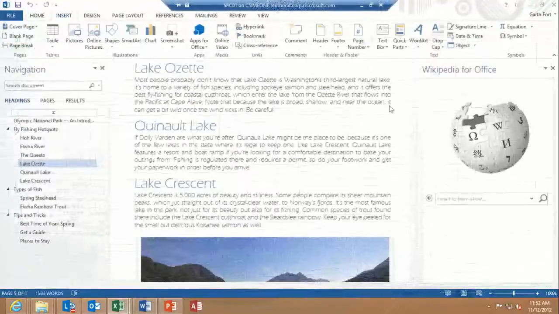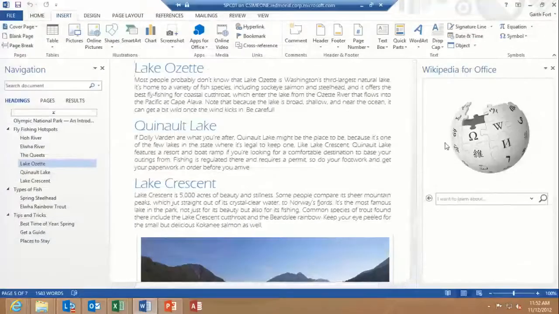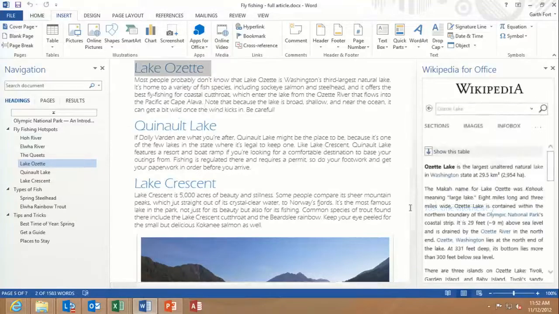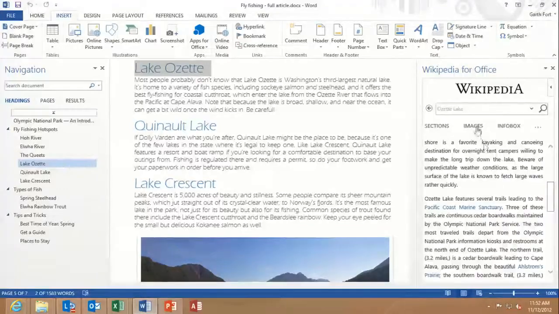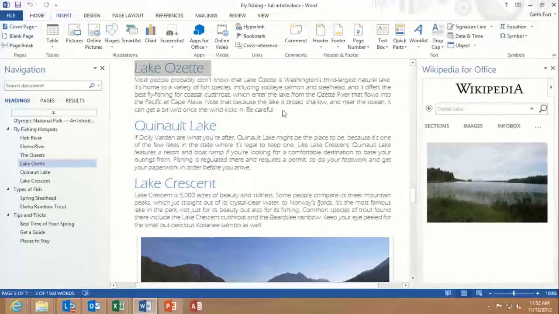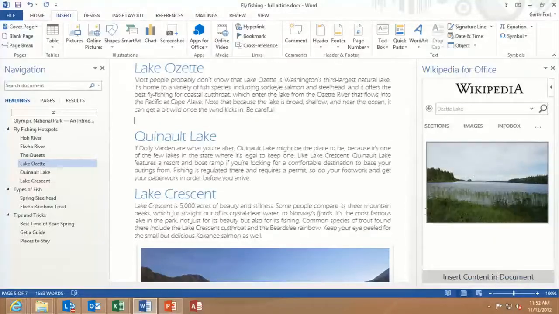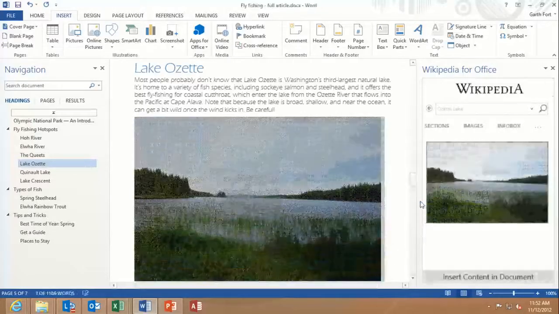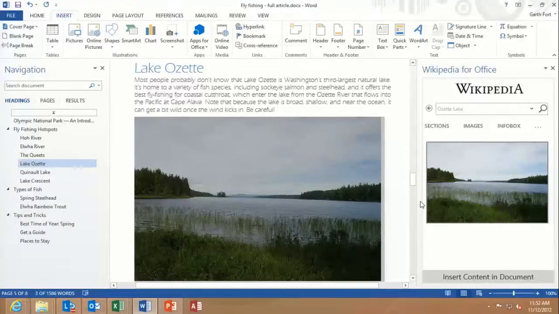So now it's using the same API as before. So I can just easily catch selection here in my documents. Look for content about this lake in Washington state. I can look at some images, and I can just directly inside my documents insert back content in just a few clicks. So what you said before, all the operations we do when we have multiple browsers and we just copy paste, insert back document. When we create information, you can do all of this from the app directly in Word.